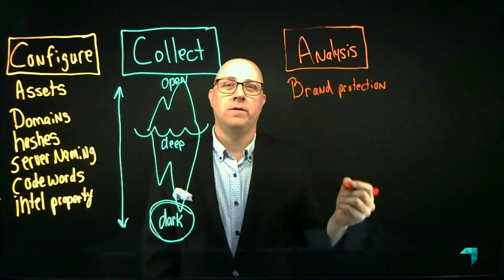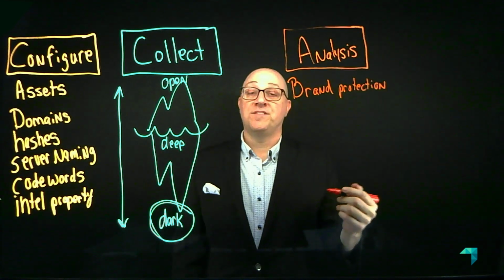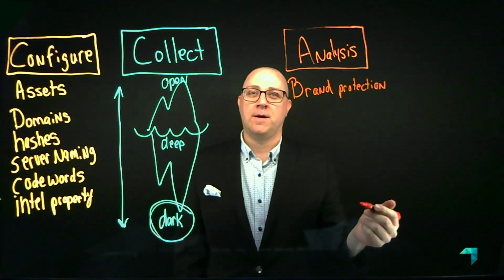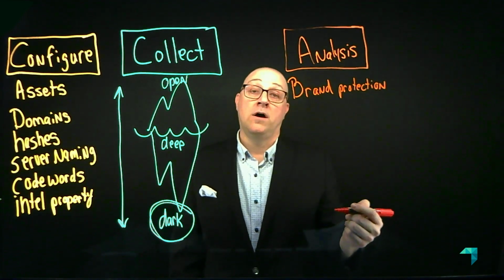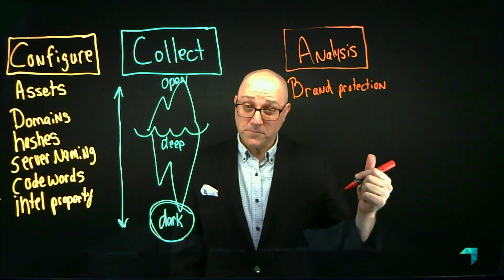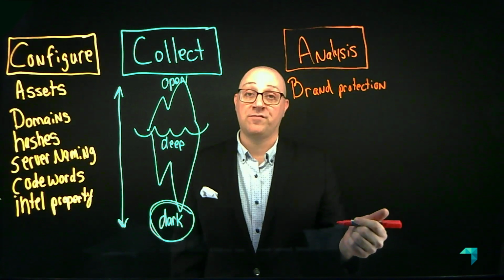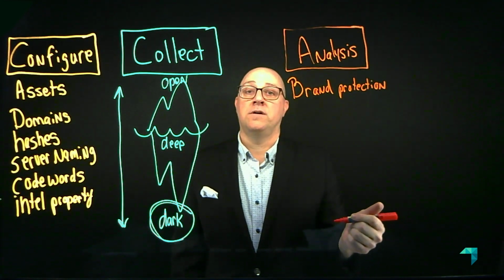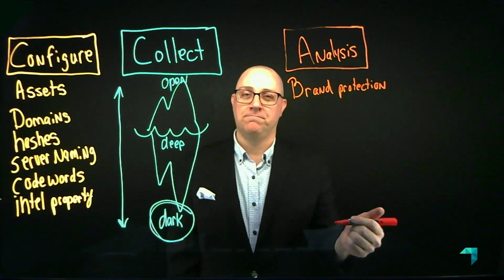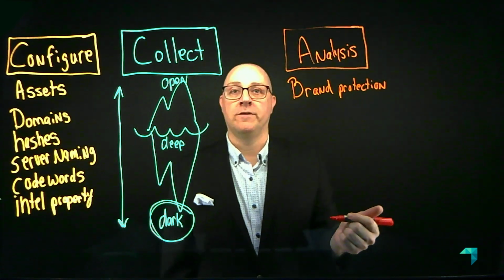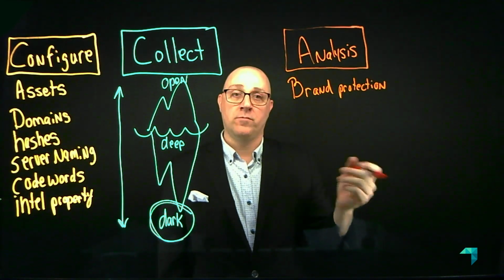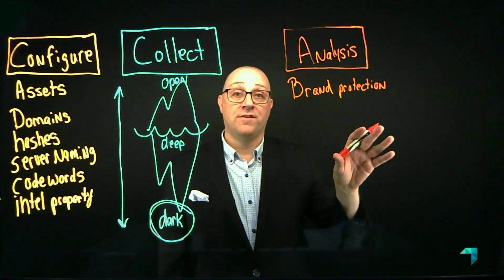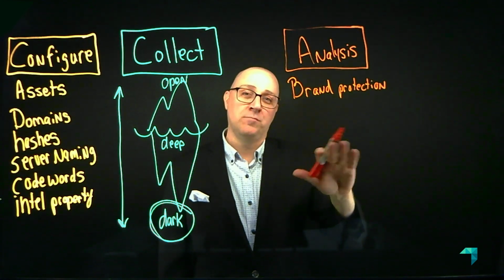So a brand protection DRP alert would be, maybe it's a phishing site that's been set up to capture credentials for your employees or capture credentials for your customers. Maybe it is a domain that's been registered that has an MX record on it, because it's going to be used for phishing emails to try to help the adversary get action on whatever their objectives are. So in this case, you would get an alert saying this malicious domain has been raised, fires off there. Also, this could be for malicious mobile apps.